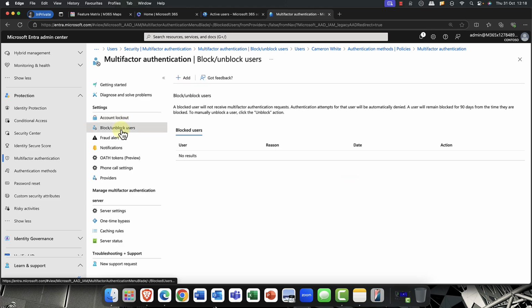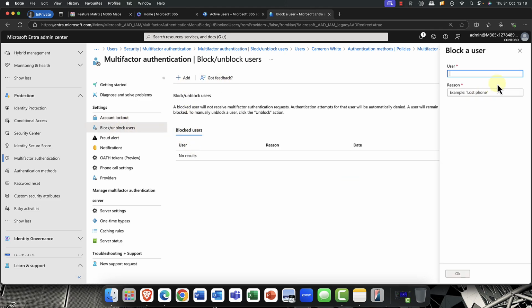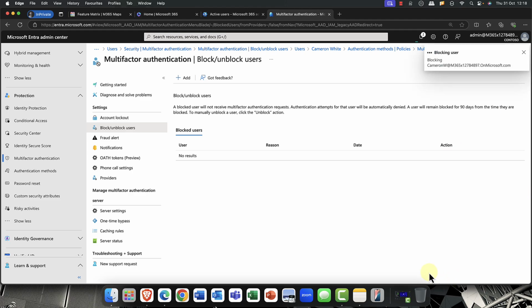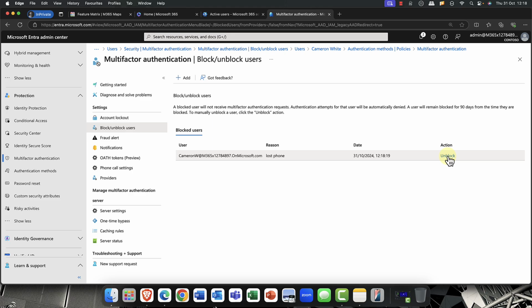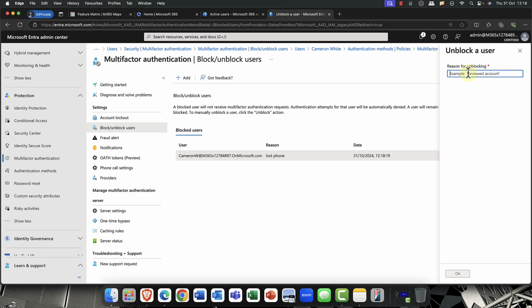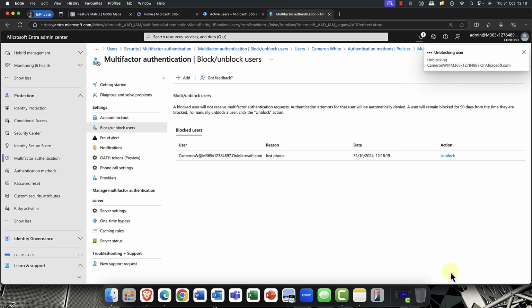The other thing that you can do is manually block users here as well. So for example, let's say I have a user here called Cameron, and he's lost his phone. For security reasons, you might want to lock his account out. So you can block that user so he won't be able to log back in. Now, he's got a brand new phone, he comes back to me, and I can say, okay, I want to unlock this account. You will need to put in a reason. So I'll just say that he's found his phone and everything looks okay. And this is all logged, and you can see it goes into the date and time, and into the audit logs there as well.